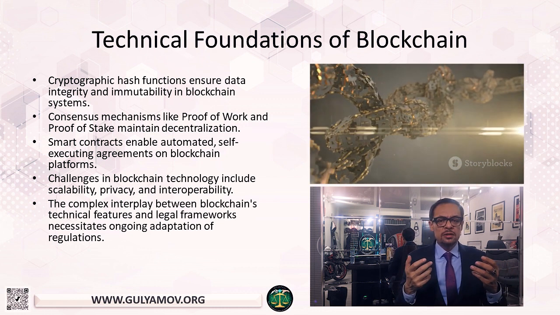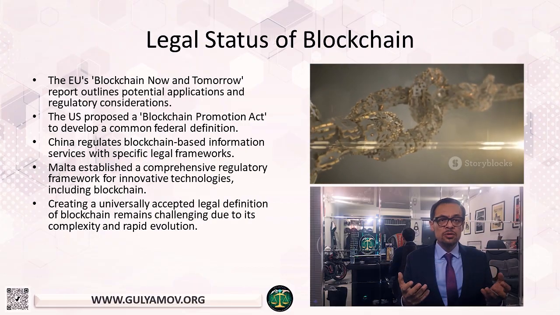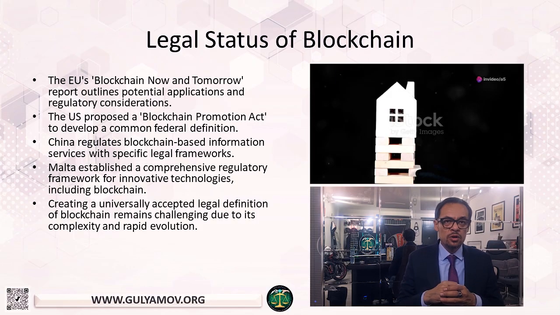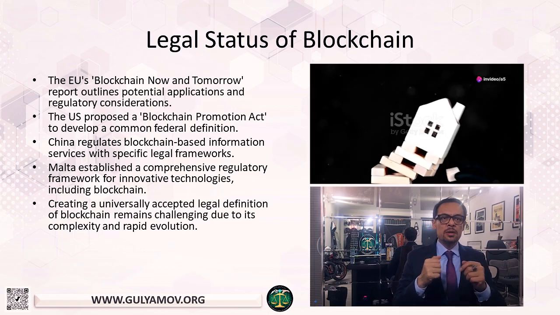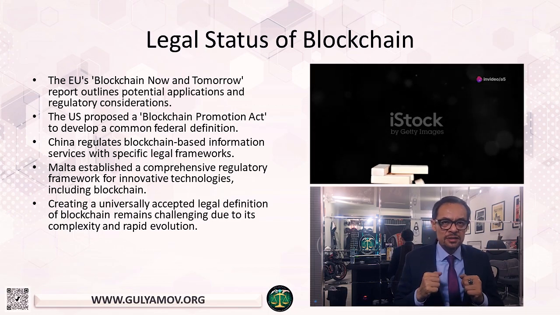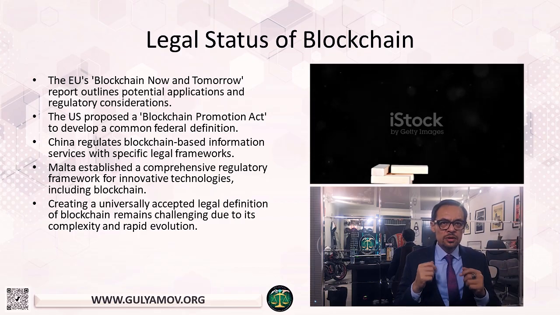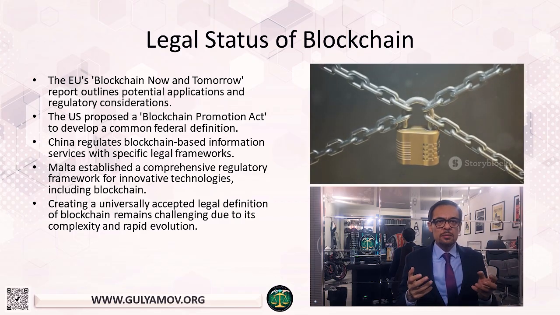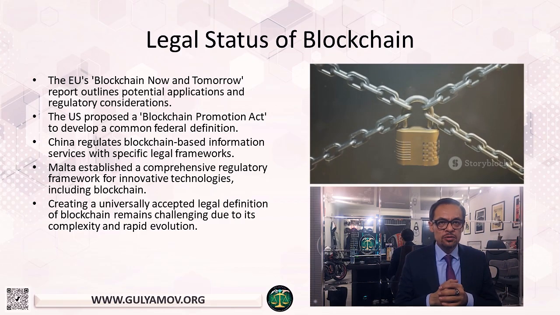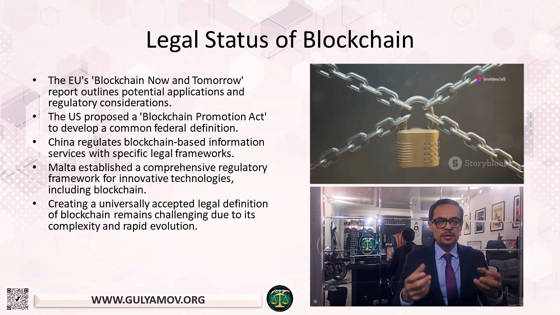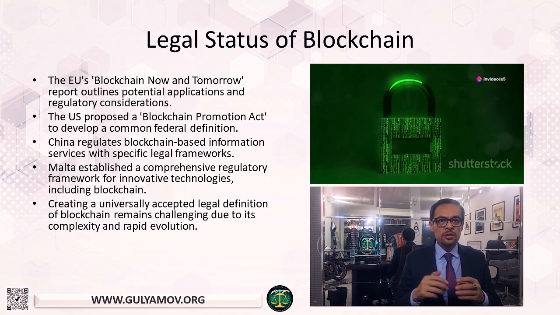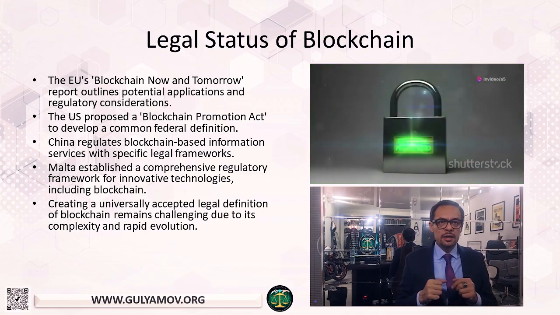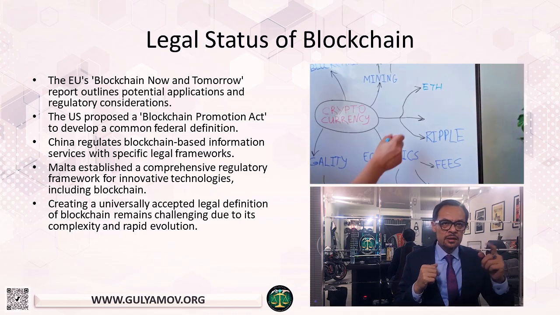The legal status of blockchain, as our slide illustrates, varies significantly across jurisdictions, reflecting the global struggle to define and regulate this transformative technology. The EU's forward-thinking Blockchain Now and Tomorrow report provides a comprehensive overview of potential applications and regulatory considerations. In the United States, the proposed Blockchain Promotion Act aims to establish a common federal definition, highlighting the need for regulatory clarity.